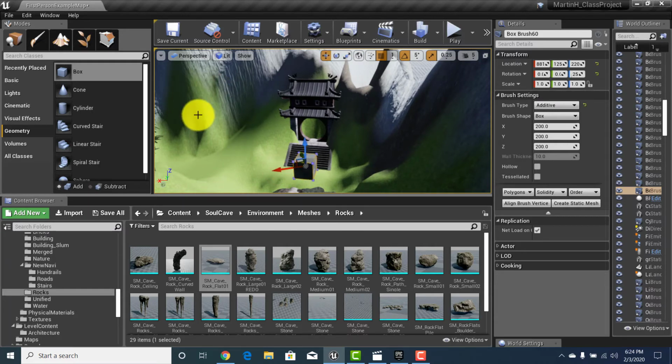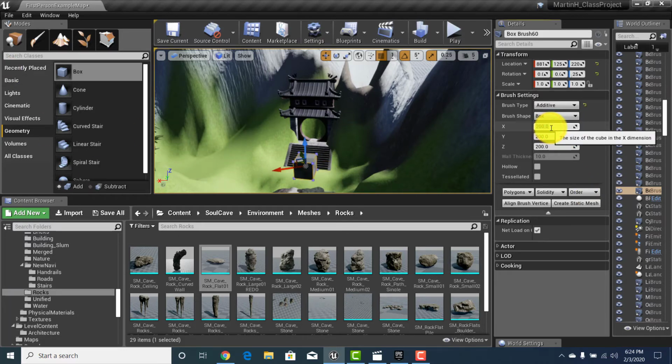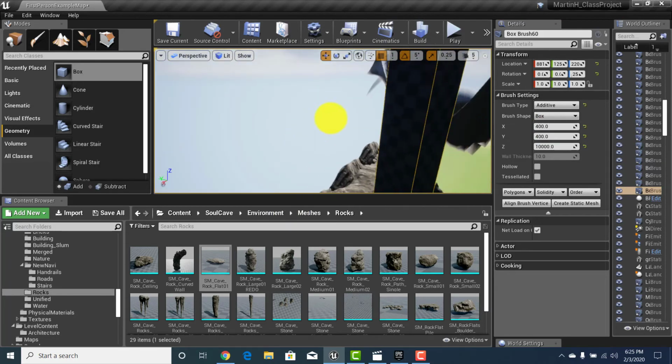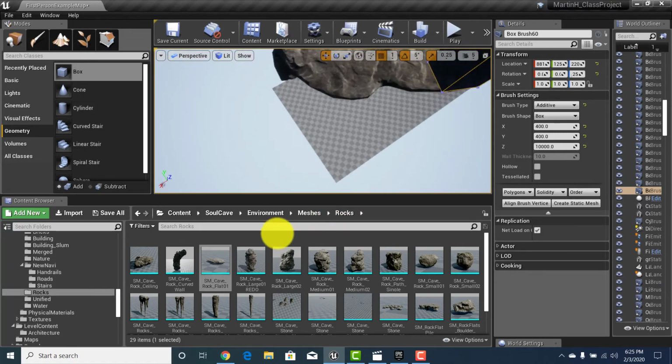Okay, let's make this, because we're going to need some kind of elevator or some kind of system in there. So let's make this box 400 by 400 by, and we're way up here, so we probably need to make this, I don't know, let's say 10,000 for the z-axis.